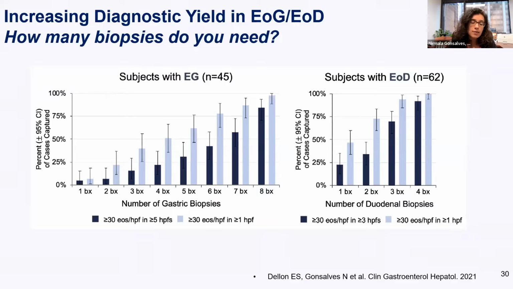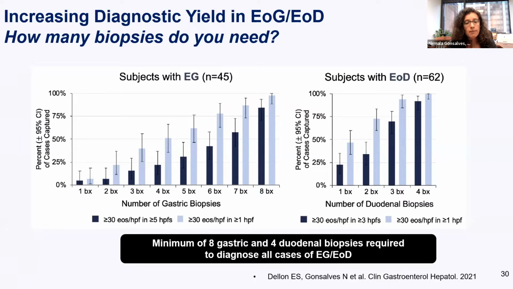And then the question comes up as to how many biopsies we should be taking, and how can we increase that diagnostic yield? We do think that EGIDs below the esophagus are also patchy, similar to EOE. And this was a study done as part of the Enigma trial, asking the question, how many biopsies do you need to take to increase that yield? And you can see here, as you increase the number of biopsies you take in the stomach, you increase the diagnostic yield. Same with the small intestine. As you take more and more biopsies in the duodenum, you increase that diagnostic yield. So we're really recommending a minimum of 8 stomach biopsies and 4 duodenal biopsies in order to increase the yield of making this diagnosis in patients.